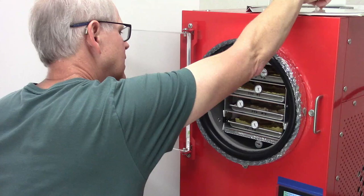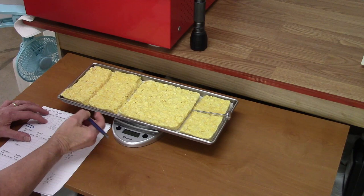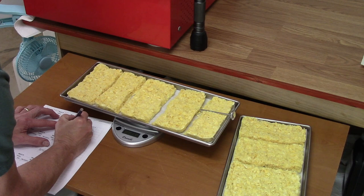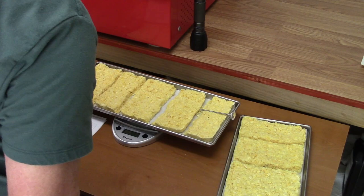So tray one. So it's between 969 and 970. I'm going to count the 969, which means it's down 2. So tray two, 953 and bouncing back up to 954. Now it's steady at 953. No, now it's 954. So it's a fraction of a gram.